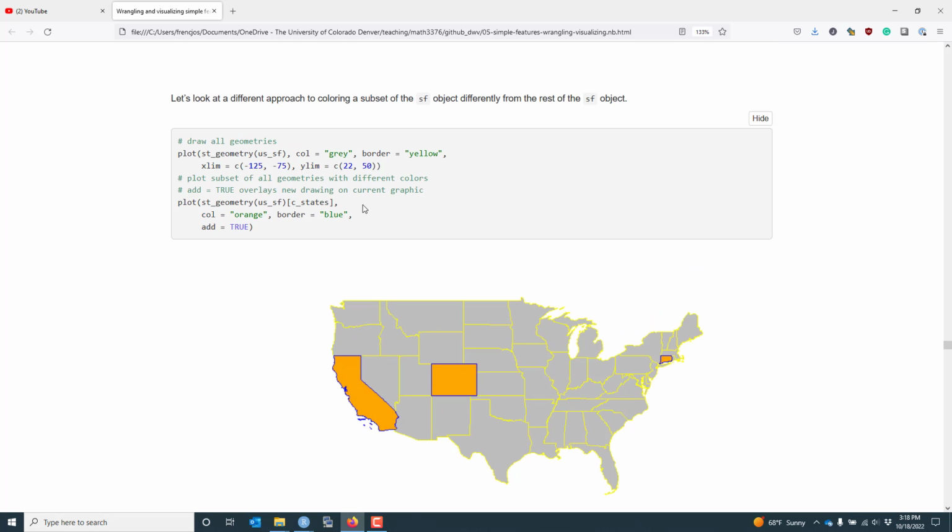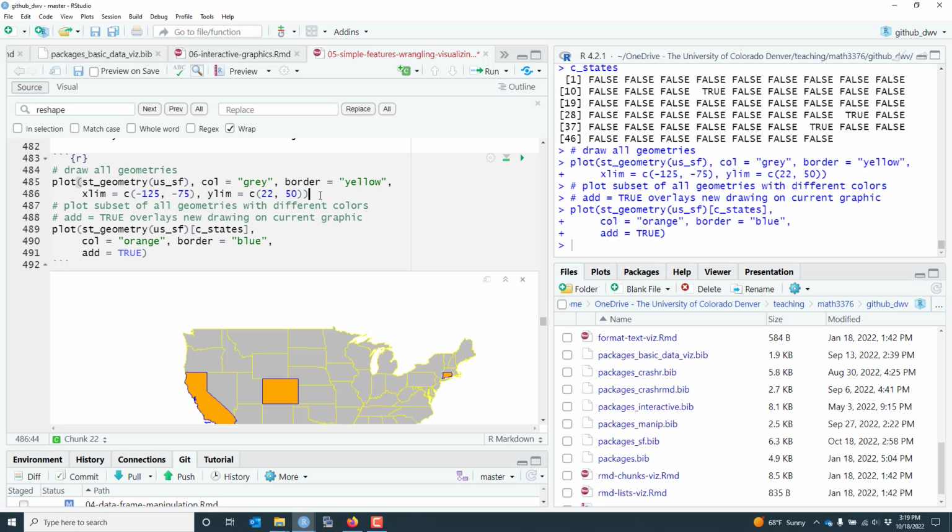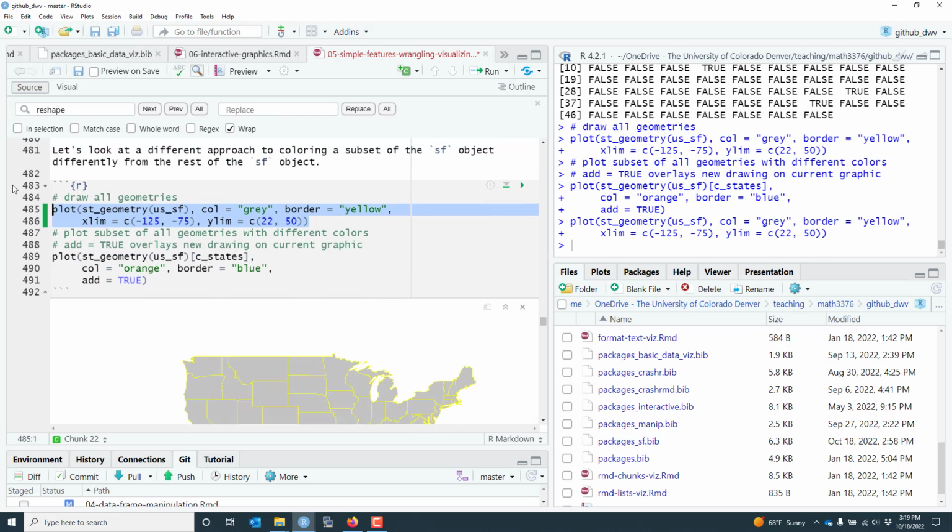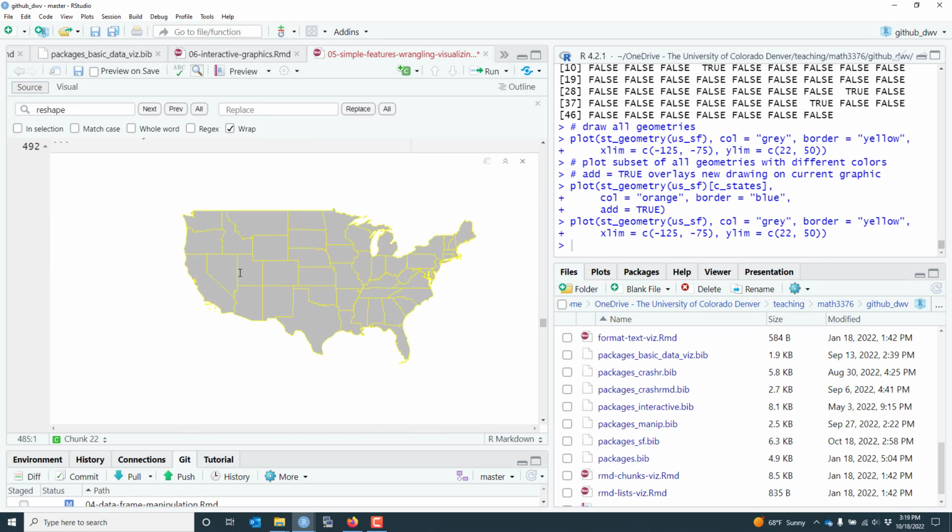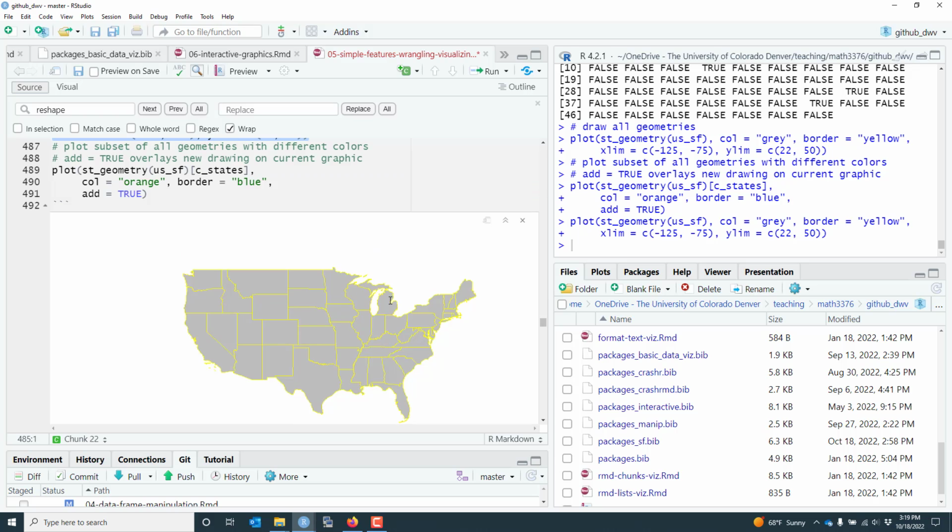The way that we do this is to initially create a plot where all of the geometries in the geometry list column have the exact same colors and borders, etc. And so that's what I have here that's shown in the gray and the yellow. In fact, if I only execute this command right here, I'm going to get a graphic where all of the states have the same coloring. And if I jump over to RStudio and plot this, you can see that I get exactly what I described. So each geometry has the exact same coloring scheme for all the geometries that I want to plot.